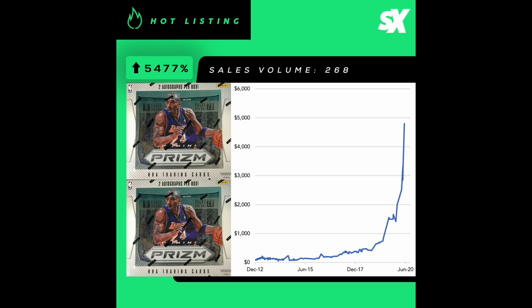If you guys see this, for many years, this box was just pretty stagnant in value. It started in 2012, the first year of Prizm Basketball ever. The retail boxes and the hobby boxes differed: the retail boxes only had green parallels, while the hobby had silver and then gold out of 10. So there are not many boxes produced because of the low amount of parallels, and the hobby boxes are obviously very scarce.